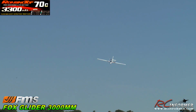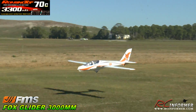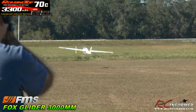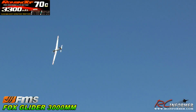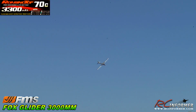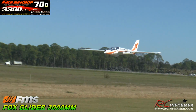I don't want to hog the whole runway and stuff, but as you can see, guys, this will fly for quite a while. It's hard to do a touch and go sometimes. It'll fly for a long time, even with power. I've used up 1400 so far. Point roll, it does that fairly well. I'm kind of impressed with that. A little bit of gliding around. This is a great plane that you can just fly for quite some time on. It stores energy, even with the 3300.